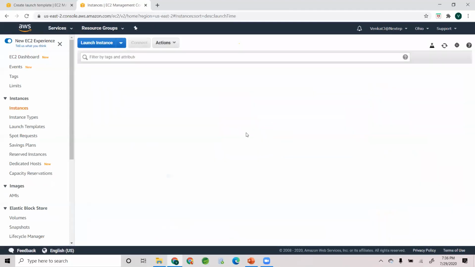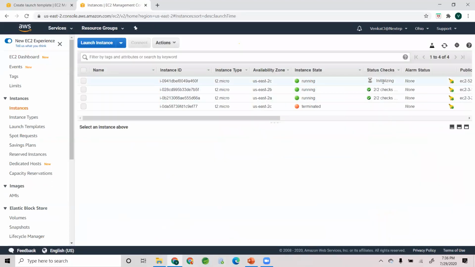Now we should see 3 instances. See this one? Initializing. And this is terminated. The previous one, we only stopped it, but the auto scaling group terminated it, and it kicked off a new one and added it to the group. And the beauty is, we stopped an instance from US East 2C, it created another one in US East 2C, because it realized that there is 1 in 2A, 1 in 2B, and it tried to distribute the new EC2 instance by putting it in 2C.